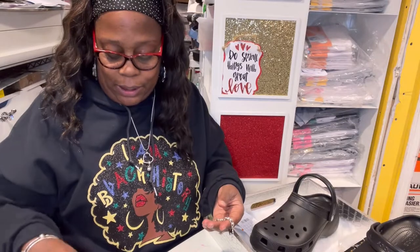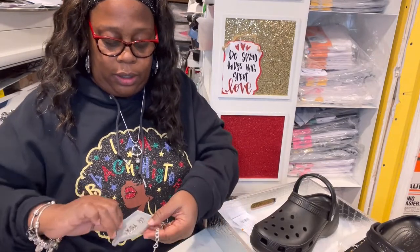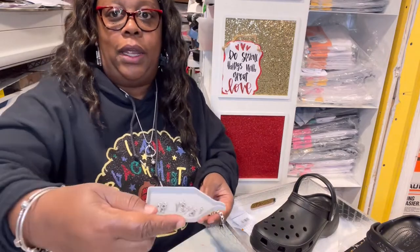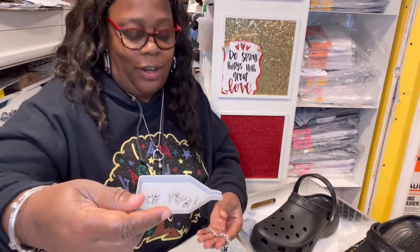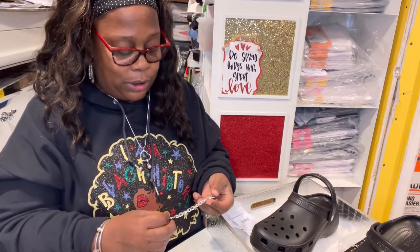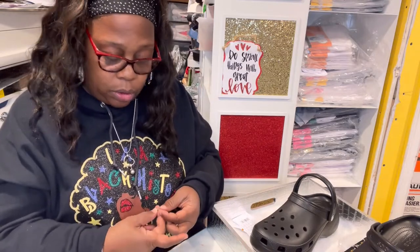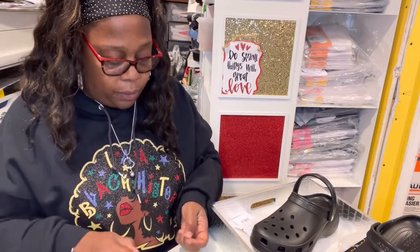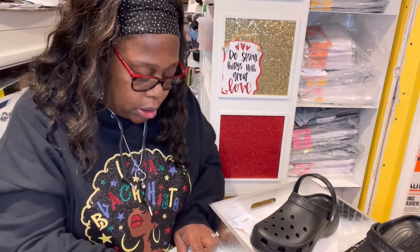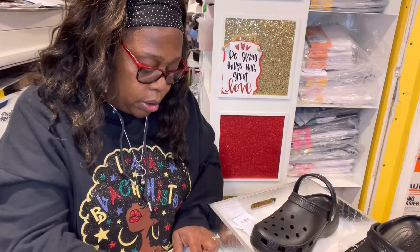So next I was thinking, how cute would it be to put the name on the little thing here? So, let's see how that works. So these actually came with little jump rings on them. So, all I really gotta do is open them up. Let me see. Did I have the right amount of links?